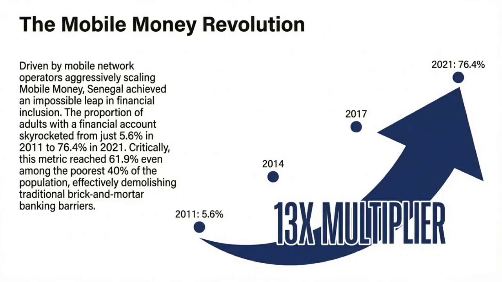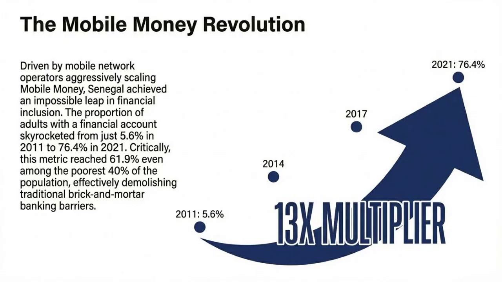It utilizes a protocol called USSD, Unstructured Supplementary Service Data. Okay, what is that? It's the exact same technology you use when you type a short code with an asterisk and a hash symbol to check your prepaid minutes. So a farmer with a 10-year-old basic brick phone standing in a field with barely 1 bar of 2G signal can use this. Yes, they can interact directly with the telecom servers. The telecom company basically acts as the centralized ledger.